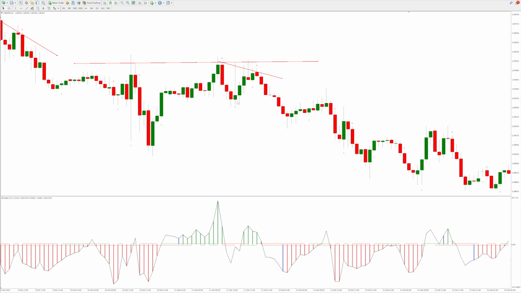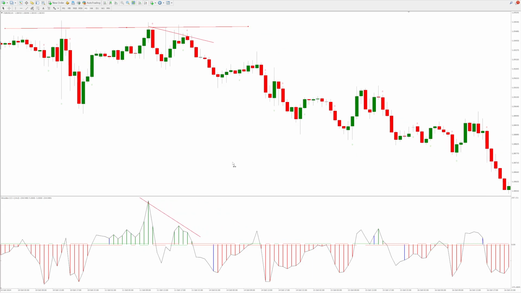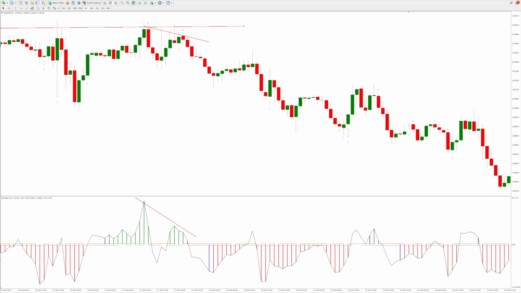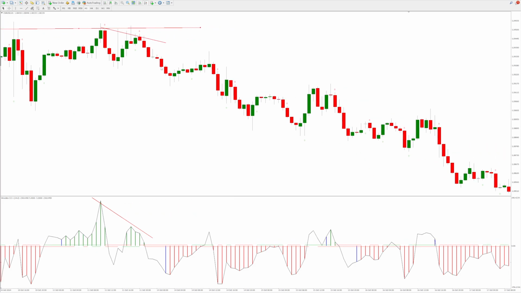We've got the three black crows there, or they do have three white soldiers, but we know we're in a downtrend overall. Okay, you've got a bit of bearish divergence on there. So perhaps that could have been a nice entry point. Market's not oversold. That's another thing worth mentioning: if the CCI indicator is too low, it does mean that the market is potentially oversold and you might not want to necessarily sell. If we can sell when price is up here in an overbought area, we know that we have potential for price to continue to reverse to the downside.